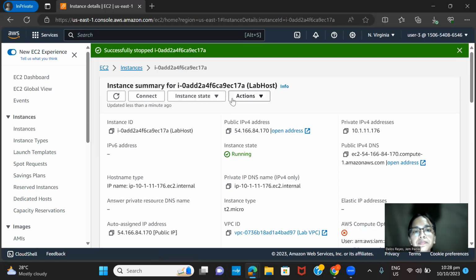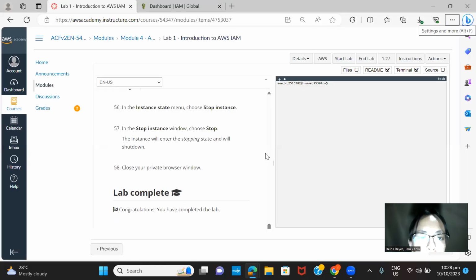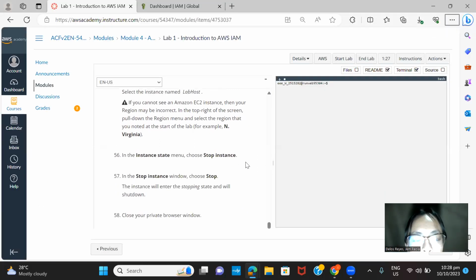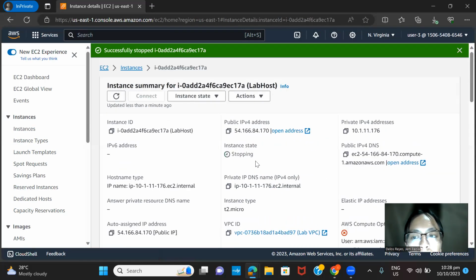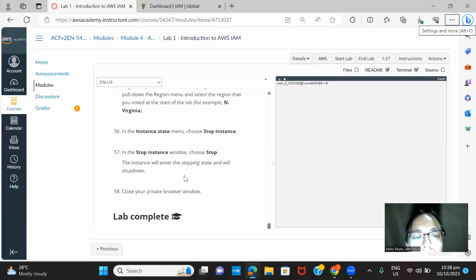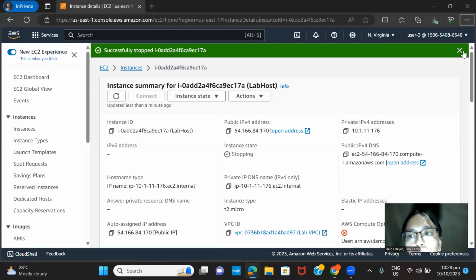Okay. So as you can see, the instance is already stopped. And I guess in the Stop instance window, choose Stop. The instance will enter the stopping state and will shut down.